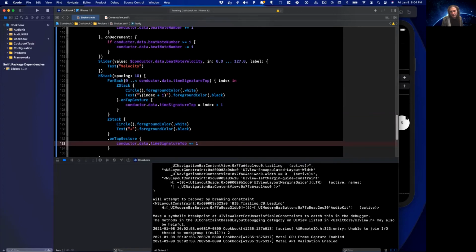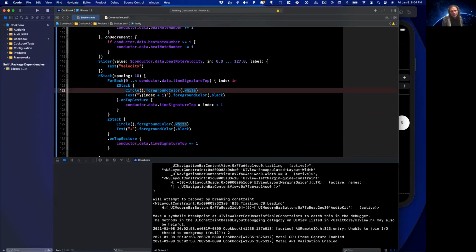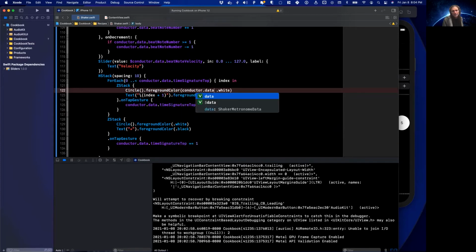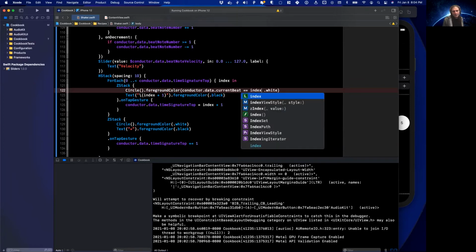Okay. And let's make this circle be not just white, but let's make it be conductor.data dot current beat equal to index.